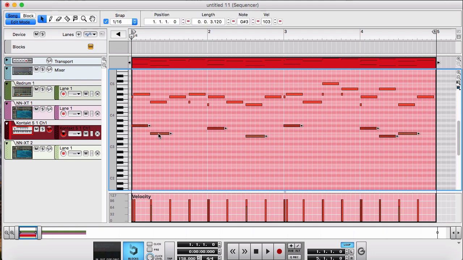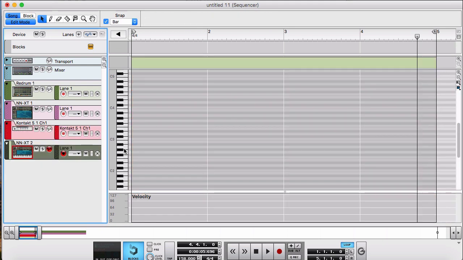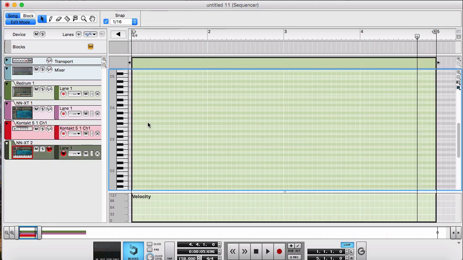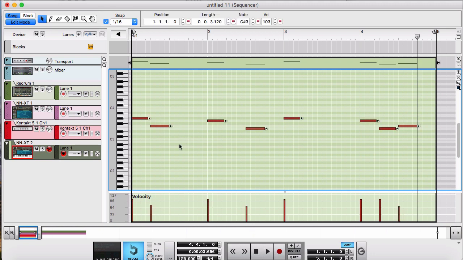You can Control C or Command C to copy it, go into your 808, and then all you do is Control V to paste it, and it follows the root key of the piano that we just played.